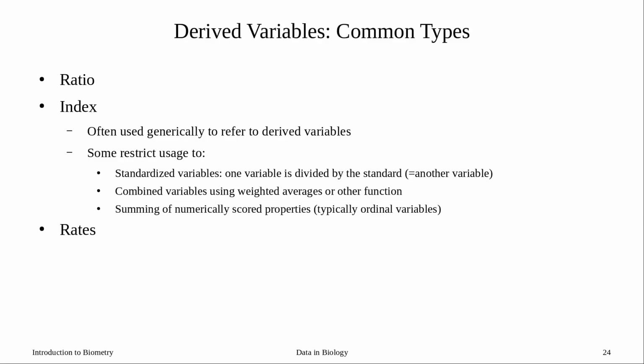So what's a standardized variable? It's a variable that we tend to standardize to another one. So if you're looking at weight, what we can do is take weight and divide it by the height of the organism, and that's like a standardized weight. What we've done is control for the differences in height. Combining the variables, let's say you figured out a best fit equation. You use that best fit equation to make a prediction, and then you analyze that predicted value. What we've done is combine variables into a single variable itself. That could be an index.